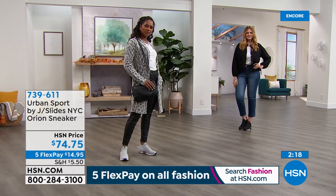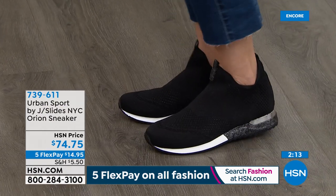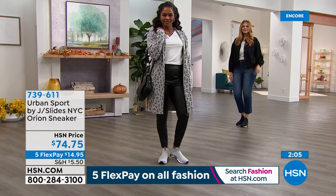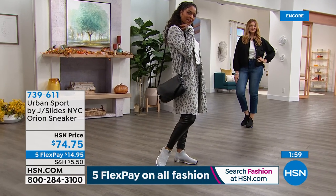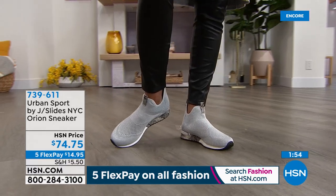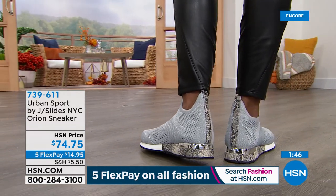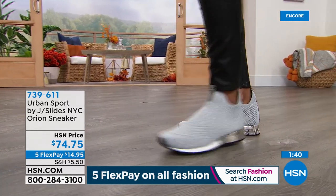Thank you. Our design team — Dimitri Mavridakis — really puts the time in looking at what's going on in trends and colors, studying the runways and fashion, so that we can put little elements like that snakeskin around the heel, the metal rand on the back heel, or the metallic threads. It works with what's going on in ready-to-wear, so you can wear these with so many different outfits and it just meshes. We really try to do our homework to make sure we're delivering a shoe that is so trend-right, looks great, and also feels great.